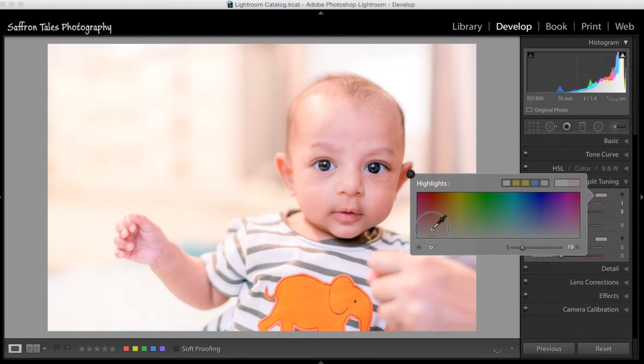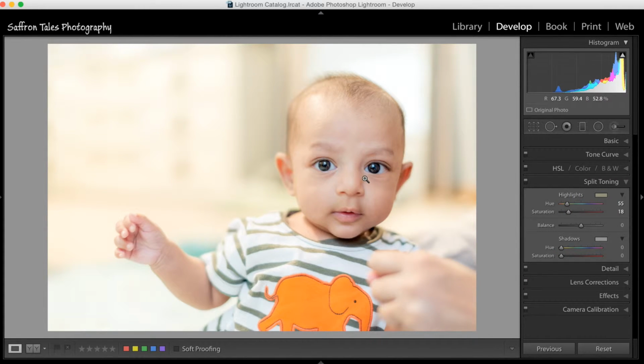Let's see if we can try a warm color of some kind, and I don't want that color to be too saturated. Let's stay there. I like that little warm tone. In the beginning we had deep yellow, and I didn't like that, but this is a little touch of warmth and I like that.